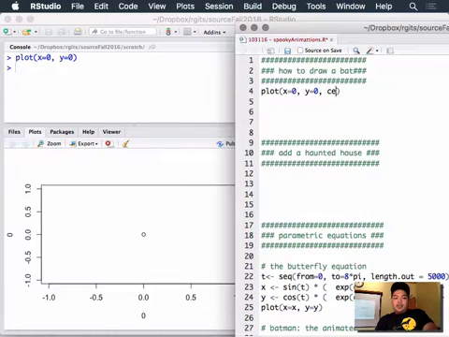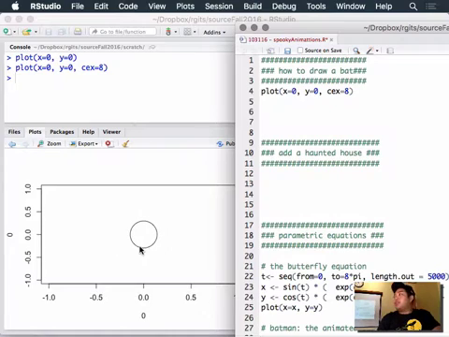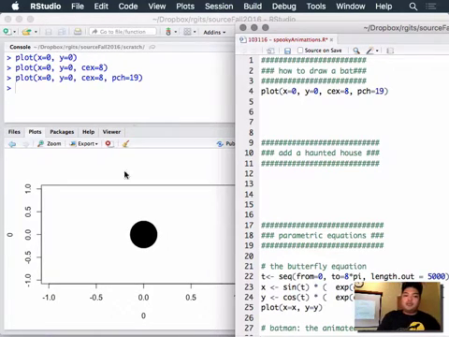To make it bigger, it's the cex argument. And let's just make it an 8. There we go. So that's a bigger circle. The next thing you want to do is maybe you want to fill this circle. You want it to be like a solid type of circle. The way you do that, well, one way, the way that I suggest, is you change the pch. The pch stands for point character. Putting different numbers in here allows you to change things from X's to pluses to diamonds to open circles and filled circles. And the filled circle is 19. So if you do that, now you get your filled circle. It's right there.